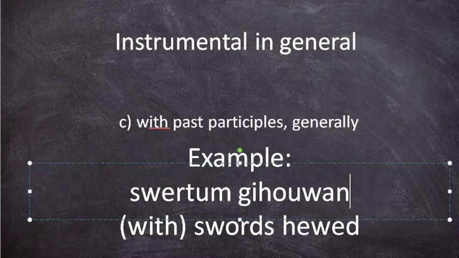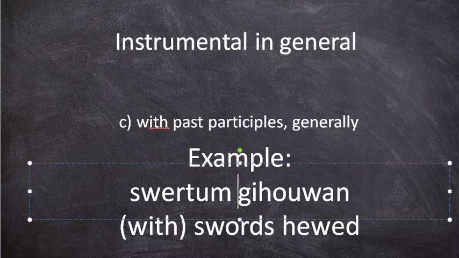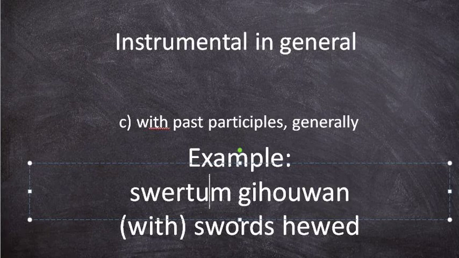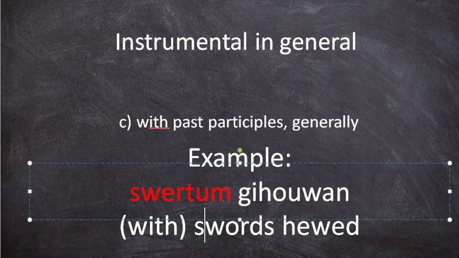And how this was cut, if you will, we have our plural dative used instrumentally. We got swertum. Swertum is swords. So with swords, or through swords, by swords. The main point is that the swords are being used as an instrument of how this verb is being actualized, and like the medium. So it's through or by the medium of swords. So this is our instrumental, but on the surface it looks dative because the instrumental merged with the dative. Let's move on.